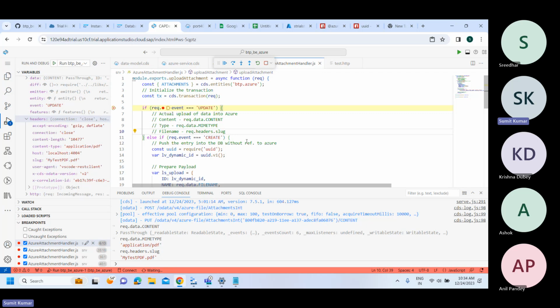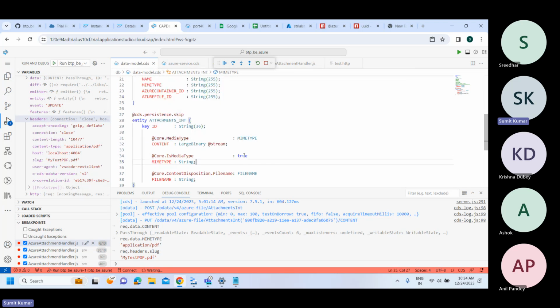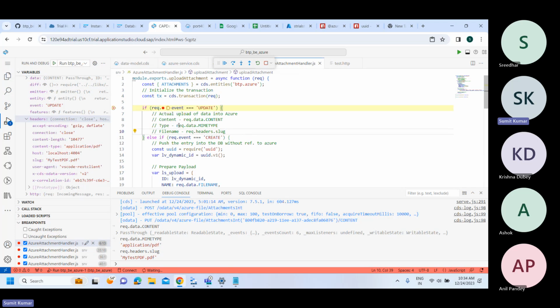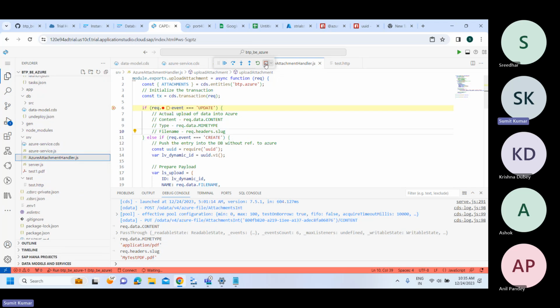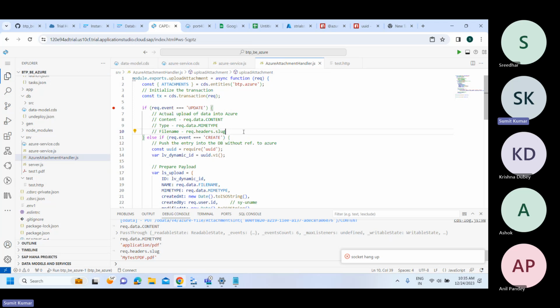Okay, so we have got the things that we need in order for me to upload an attachment into Azure. Because in Azure, whenever I'm uploading an attachment, there is going to be some unique ID. I'll generate it on my own. But in order for me to uniquely identify an attachment, I might also need the file name. I got the file name, I got the type it's going to have, I got the content it's going to have. Maybe I guess that should be sufficient for me to upload an attachment, right? So what I'll do is I'll just try to now enrich my update method over here as well to see whether that particular upload is working. Now, we have got this.